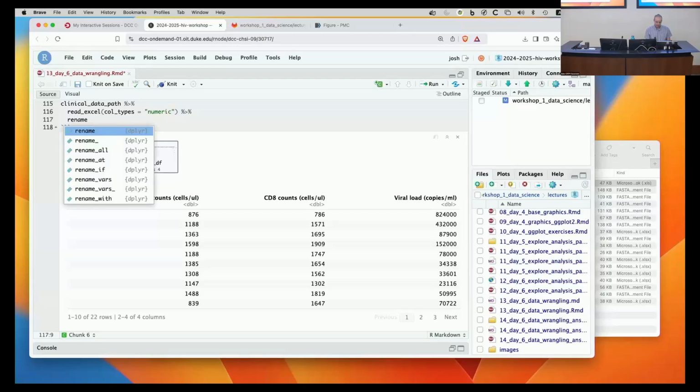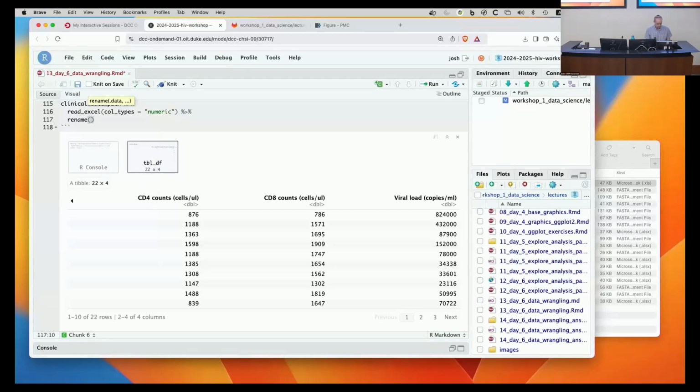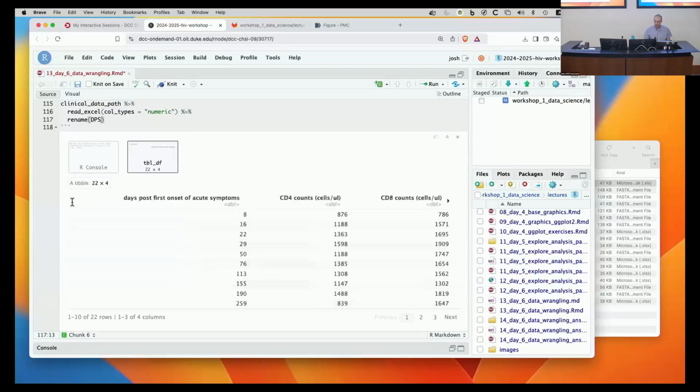So we'll use the dplyr rename function. And so this first column, I'm going to just abbreviate it as DPS. And I'm going to be really lazy. I'm just going to copy this here. So DPS equals, and you need to use a backtick because there are spaces.